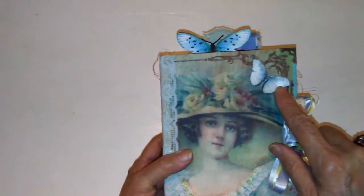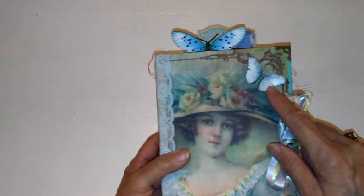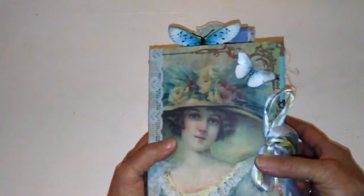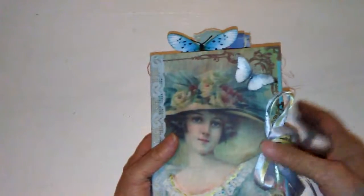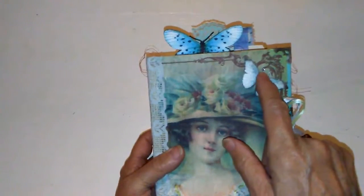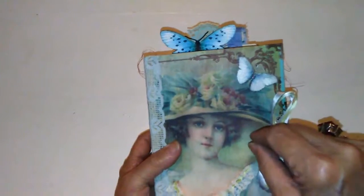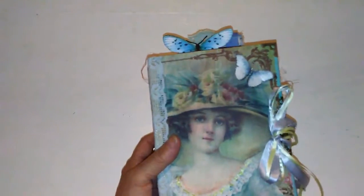Also, I made a little tiny butterfly here. I love this little butterfly. It's printed on a metallic paper, so I don't know if you'll be able to tell. Well, maybe. It shimmers. And then I've also been working on figuring out how to make little tiny antenna. And I figured out two or three different ways. This one, I used some little tiny thin wire and made some little antenna for it. There's a couple tiny little blue beads. It's got metal book corners, lace on the spine.